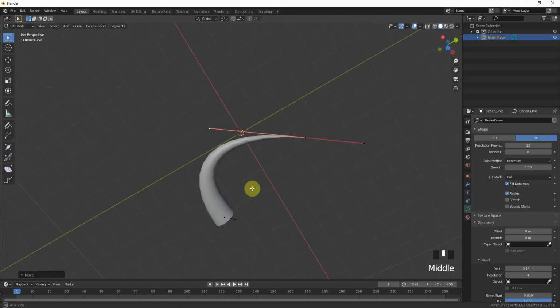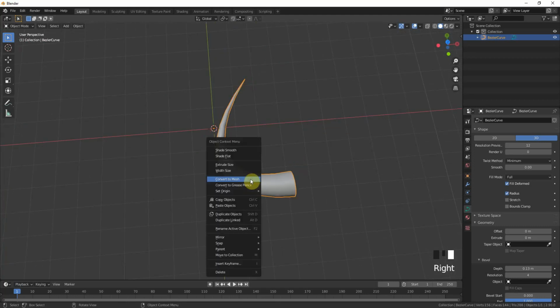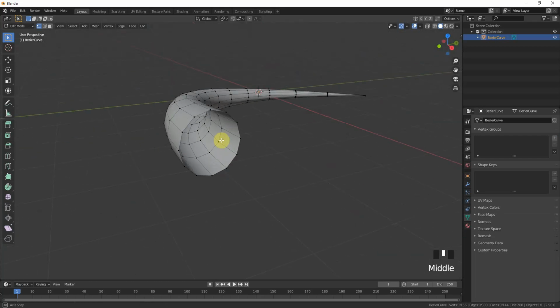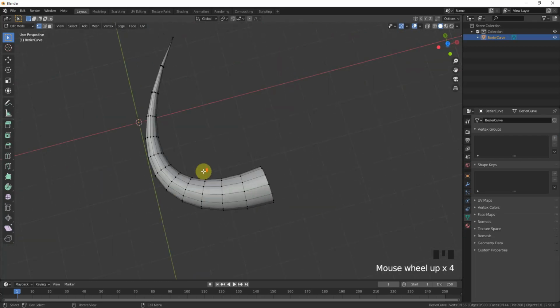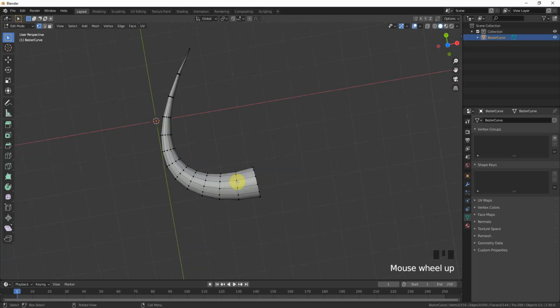There's a horn straight away. So go to object mode, right click, convert to mesh. We've got a nice horn here with all the geometry in a couple of seconds, or whatever other type of shape you need to use.